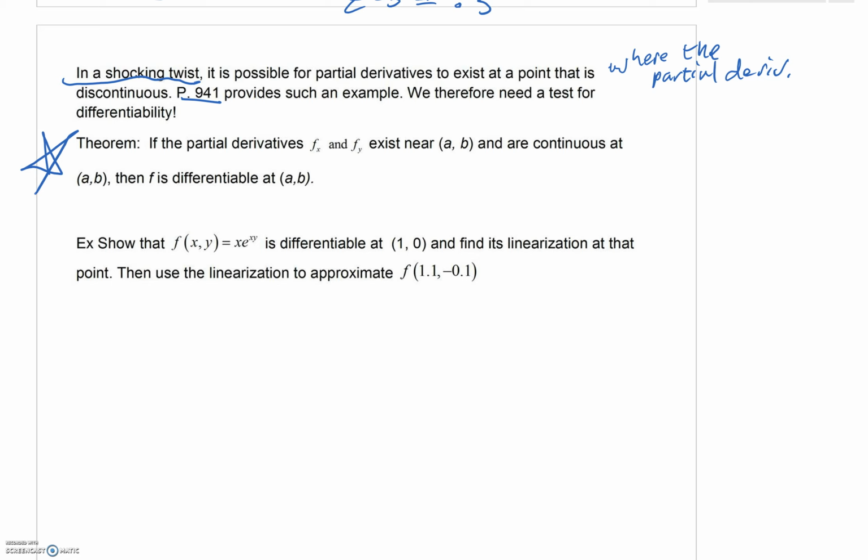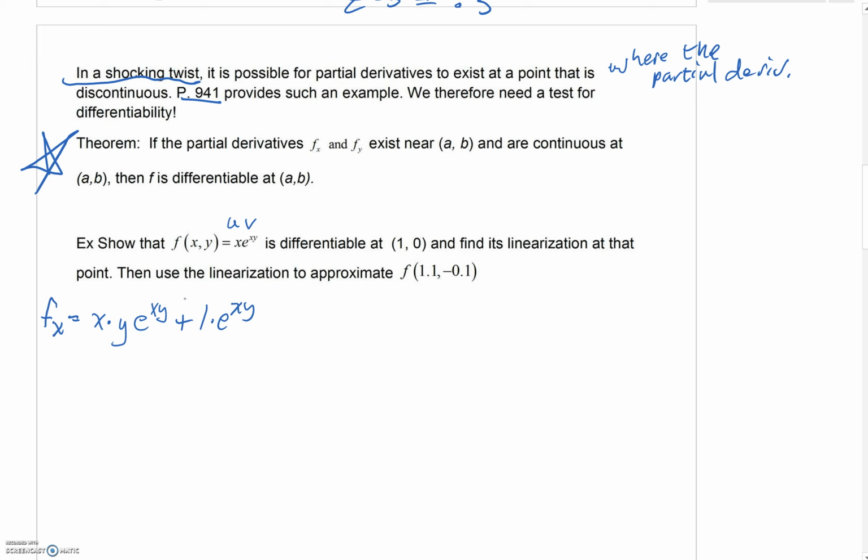Find its linearization, find its tangent plane equation, and then use that linearization to make an approximation. Well, it only takes a moment to take a derivative with respect to x. We will need the product rule to do that. We'll have our first function multiplying by the derivative of the second, the derivative of e to the xy with respect to x. Well, we're going to have an e to the xy, but the derivative of that xy is just going to be a y. And then we'll take our derivative of u, which is just a 1, and here's e to the xy.